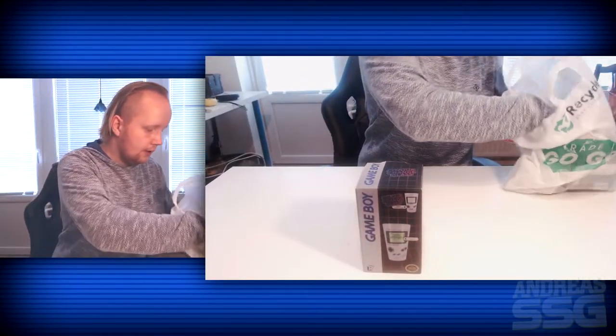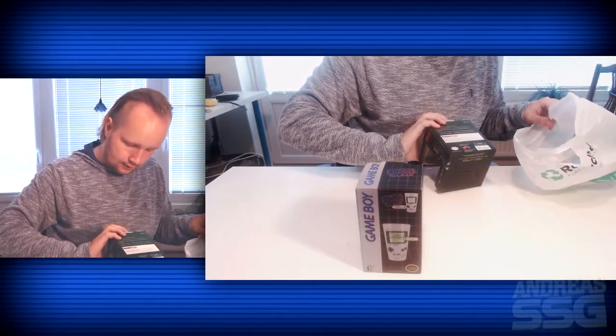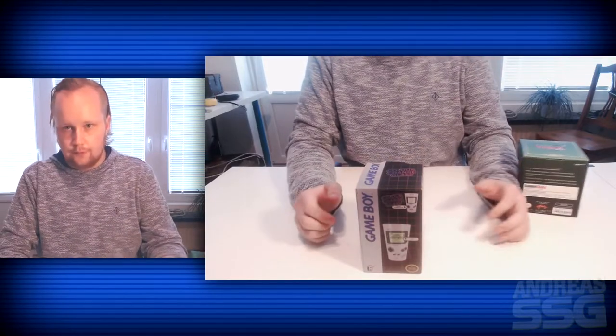And the other thing I got, it's a pretty cool mug, you can already tell, I think. No, you can't tell yet, okay. I don't know if you could see what it was, and it's just receipts and stuff. So, okay, let's go with the Game Boy one first here.